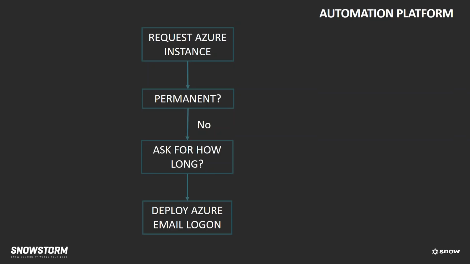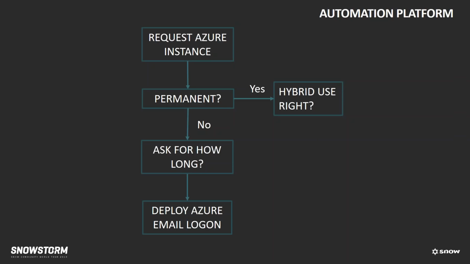So visibility is one thing, and we have that in Snow, but this request process allows you to really dig into how long do you want it for? We'll turn it off for you automatically. We'll ask you first before we turn it off. And the users can have their request completed in 20 seconds. But now we have the power to turn it off later, which if they just went in the console and did it themselves, they'd have to remember to do that. Remember, Azure and Amazon get paid by how long that stuff's up. So there's no incentive for them to shut it down automatically for you.